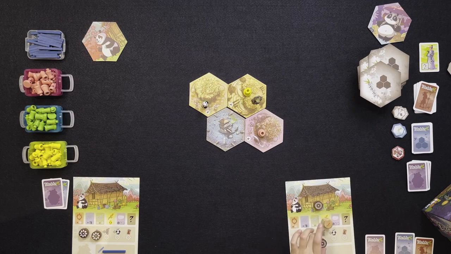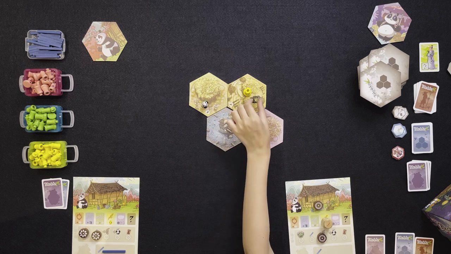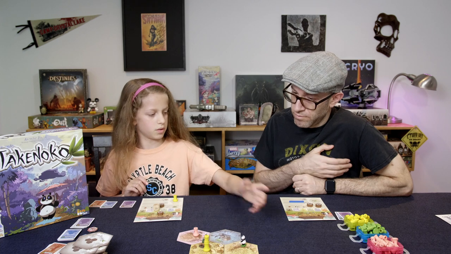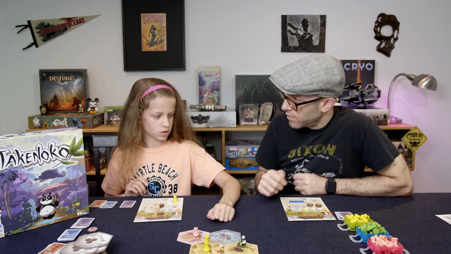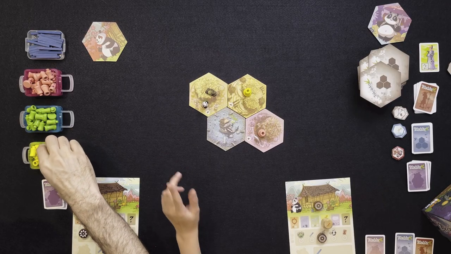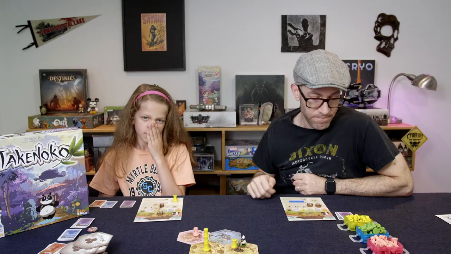I'm going to move the gardener over here. Can he just stay over here? Where do you want to move him? Well, since they're both yellow, if he moves here, they'll grow on both of these. Deal. Anytime the gardener moves to a tile that's touching another tile of the same color and they're both irrigated, bamboo will grow on each one.